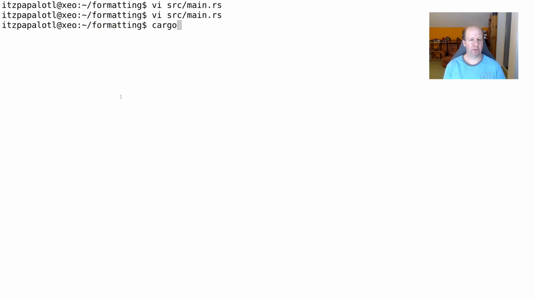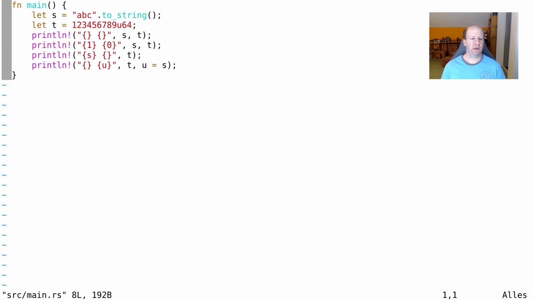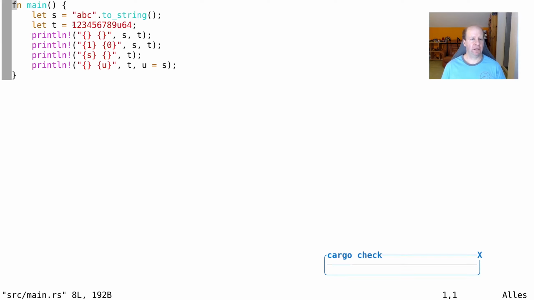Let's see this in action. As you can see, we see here first the string and then the number, here the string and then the number, then the string, and again the other two cases. And that's because here it's in order s, t, first the string and then the number. Here it's the opposite order. Here it's the first order again. And here we have t, the number here, and the named expression here, which comes out as a string.